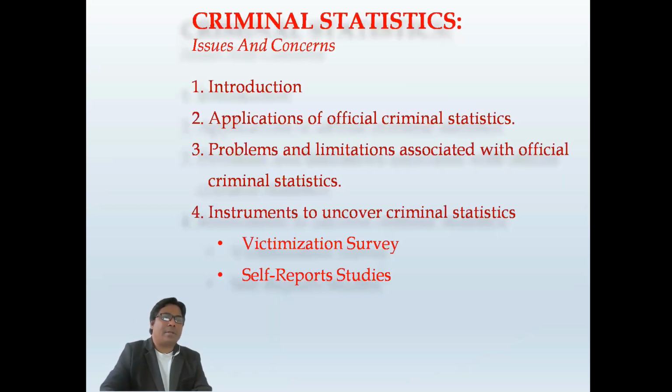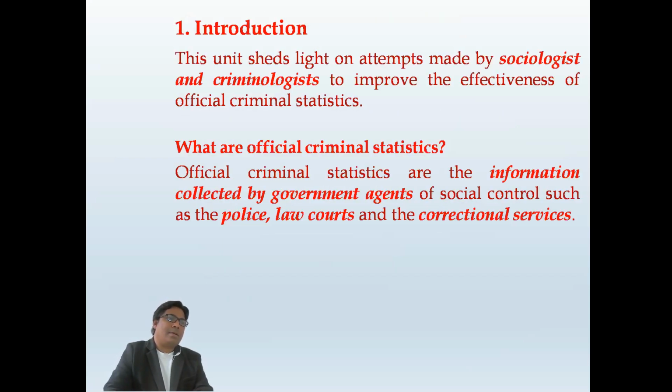So dear learners, we have these items in today's discussion. Under criminal statistics, we have issues and concerns, where we are going to deal with the introduction, application of official criminal statistics, problems and limitations, and instruments to uncover criminal statistics. Under that, we have victimization survey and self-report studies. In this unit, we will try to shed light on the efforts made by sociologists and criminologists to make official criminal statistics much more effective.